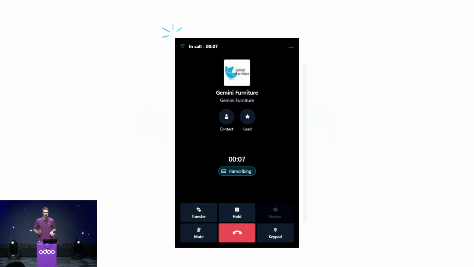When it's turned on, you will see this transcribing pill in the middle of your soft phone during a phone call. This capability is configured by the administrator, either for all users or no users or some users, but the users do not have the control.